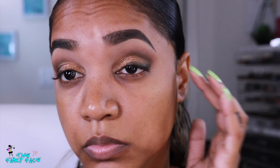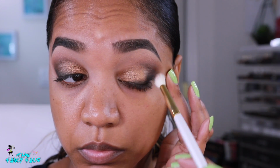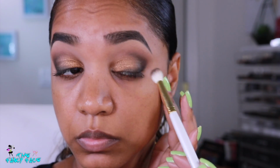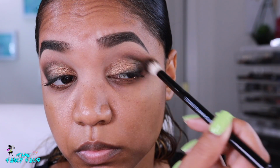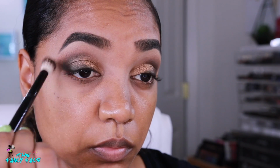It's not really eyeliner. And then I'll go back in with a little bit more of the Espresso shade on my blending brush from Chikuhodo and just create a little bit more depth now in that outer V and outer crease to create a sharp dimension, because you could see in the video that she had real definition on that outer V area. And then I'll go back in with the Eddie Funkhouser brush just to blend around the edges, just to make sure we don't have any harsh lines left behind.